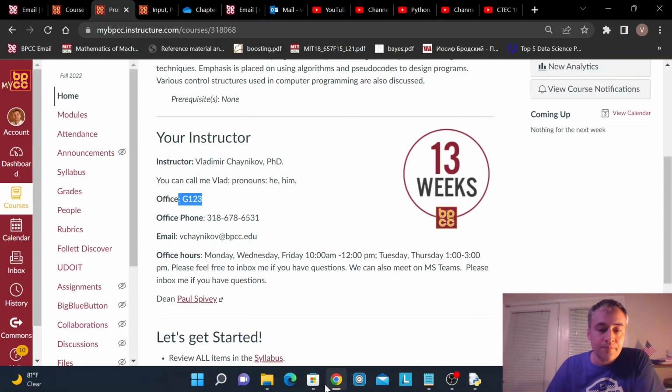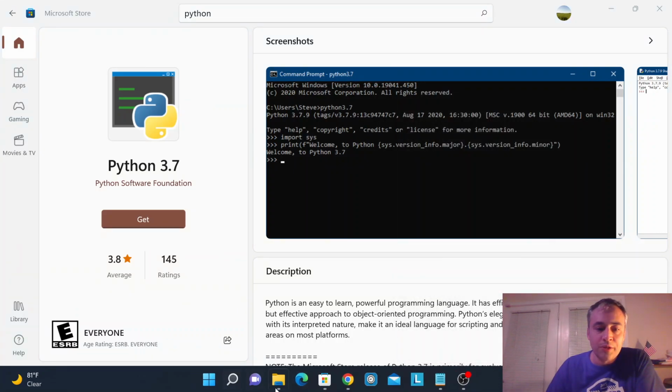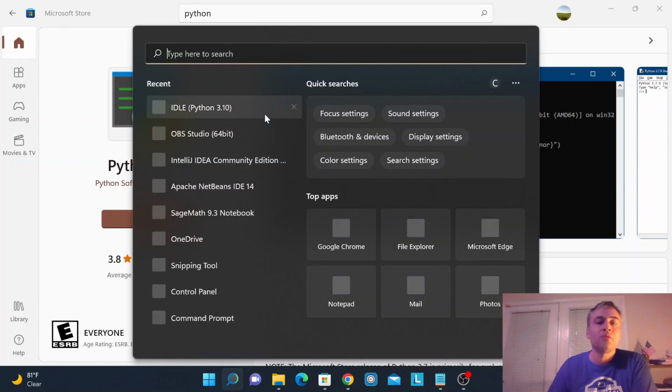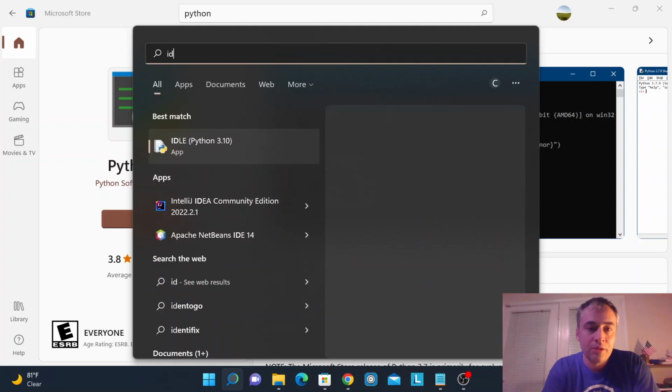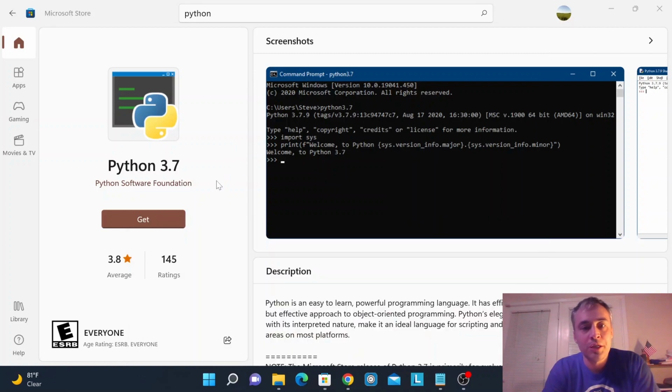In any case, the Microsoft Store or Apple Store is a quick way to install what you need. And after that, you can open it. I'm going to close it so that I can show you how to open it. The way to edit or look at Python code is, you might have to actually search unless you opened it recently. So this is IDLE with Python 3.10, and that's about as much as we need.